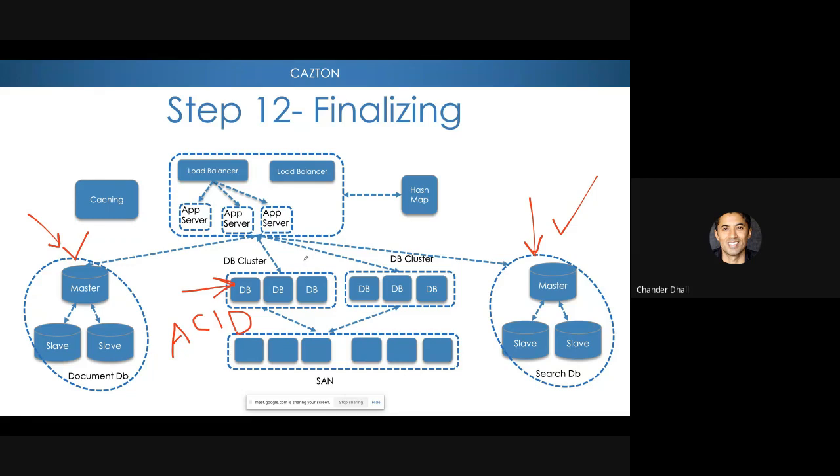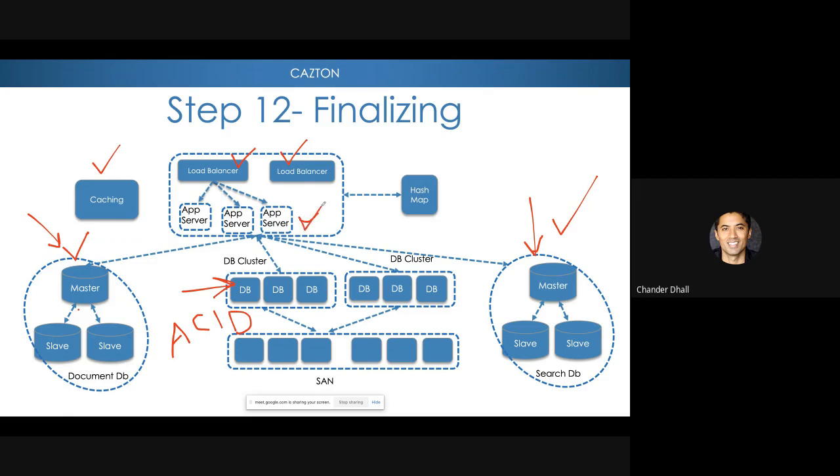So what's our goal? Our goal is for this database to never get from one server to even two servers by reducing the amount of data that belongs in here, because most of the heavy lifting is done by this caching engine, which scales automatically, the document database, which scales automatically, and the search database, which scales automatically. And we know that this scales because we have an active-passive load balancer in this case. And this is anyways horizontal scale.